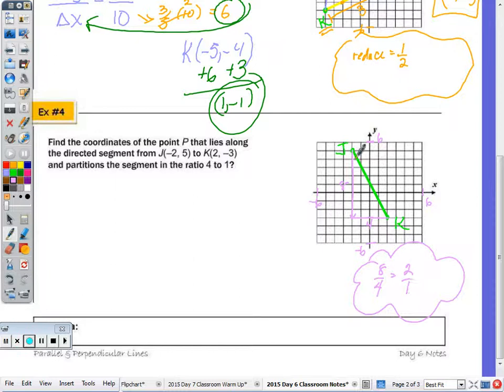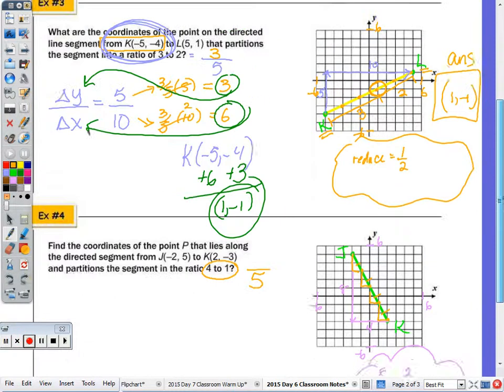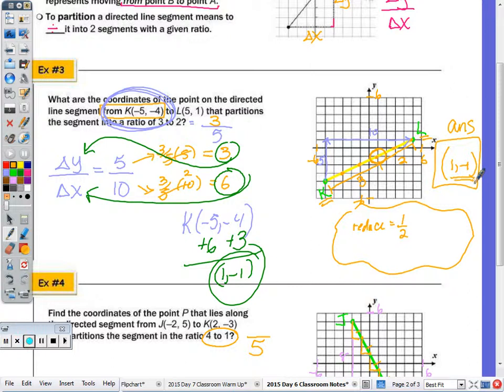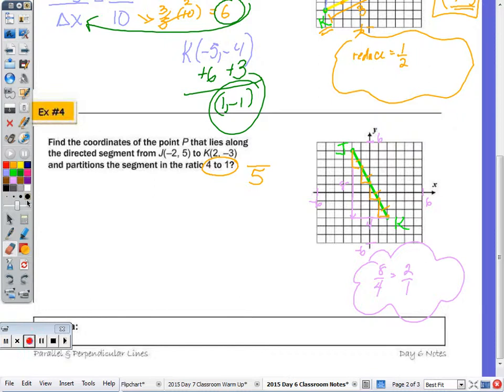So if I go down 2 over 1, down 2 over 1, down 2 over 1, down 2 over 1, did that break it up into 5 segments? The ratio was 4 to 1, so that means it's a total of 5 segments. The graph did not, so we have to do it by hand, because there will be some cases where your answer is not an integer. So the x is not an integer, the y is an integer. In this case, our x and y values, I think, are both fractions. So let's do this by hand. In this case, we can't use the graph.